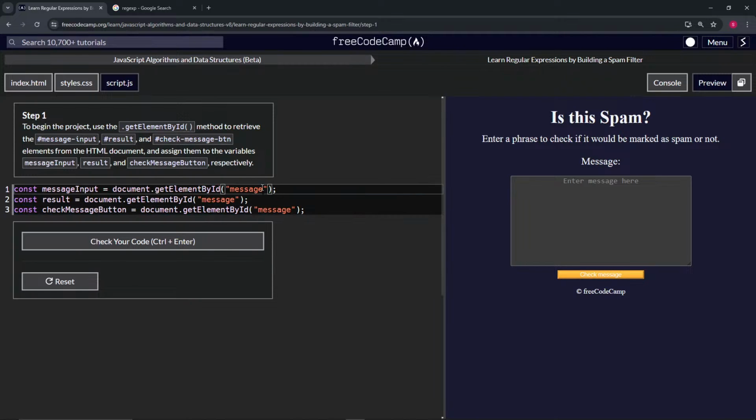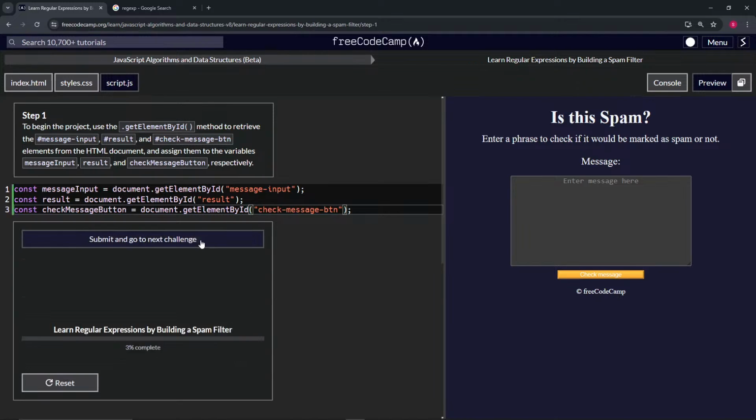We'll change the top one to message-input, the middle one will go to result, and then the third one we will do check-message-btn thusly. All right, so let's check the code. Looks good, and submit it.